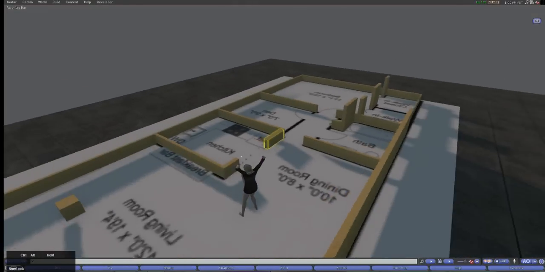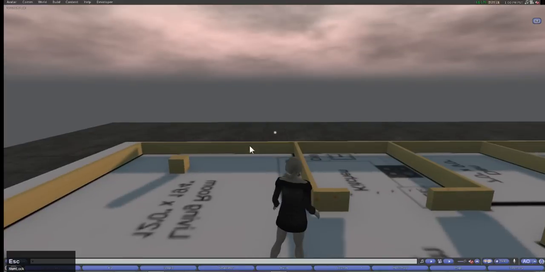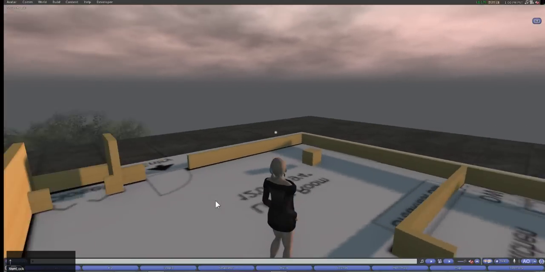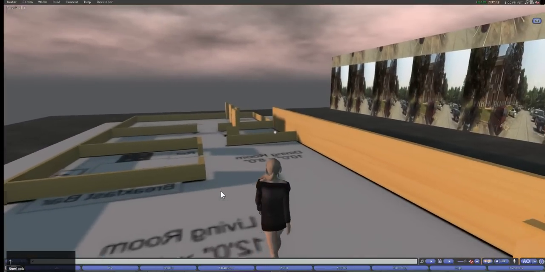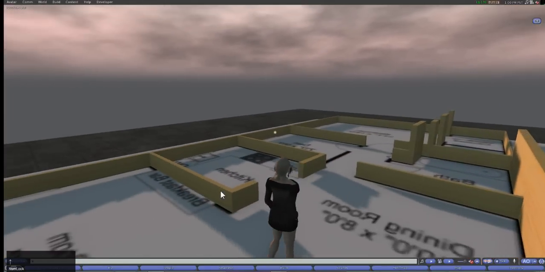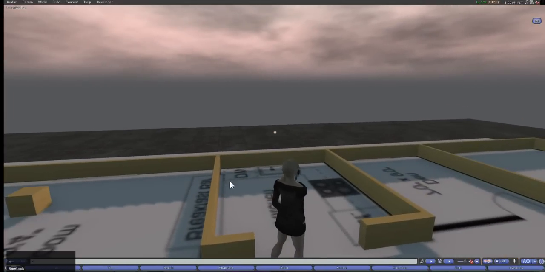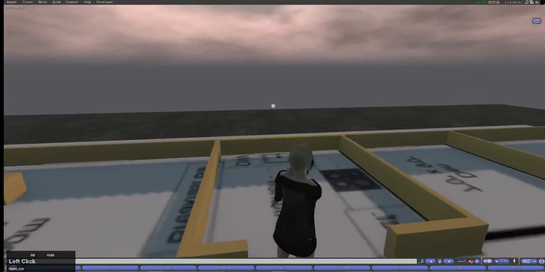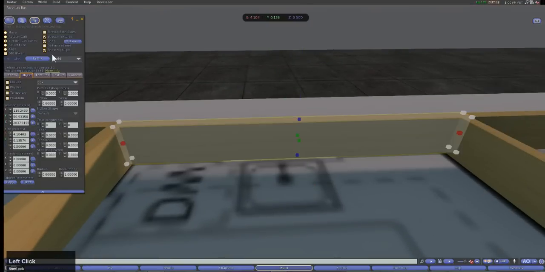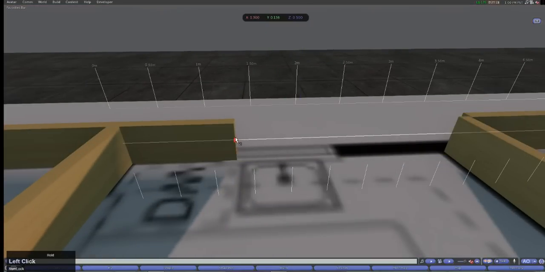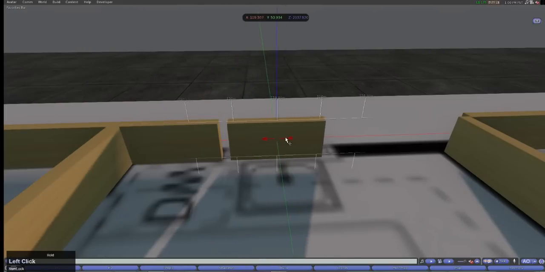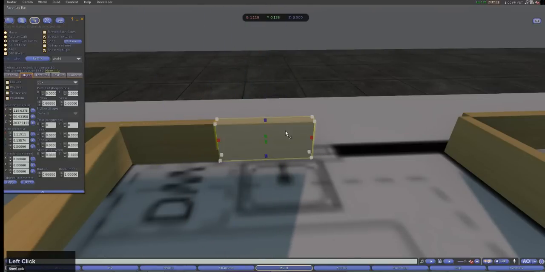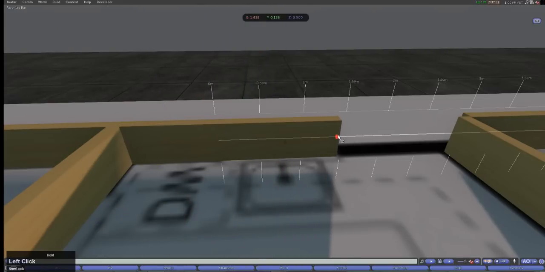Alright, so we have our room. Our map has already been laid out. Now we're going to start by pulling all the walls up. And actually, I made a mistake right here. I need to correct it. There's supposed to be a window right there. Shift, select another window, stretch it on over.